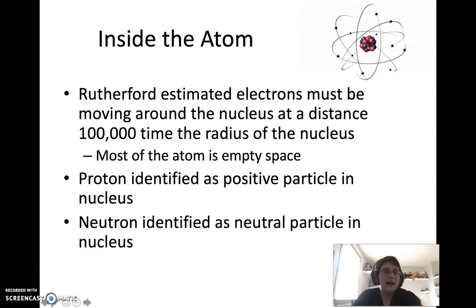The neutron was the last thing to be identified. And if you think about it, that makes sense because the neutrons are neutral, so it's very hard to test. You can't really throw something neutral at it because they don't have charge either, and so that wouldn't react. It actually took until 1932 for a gentleman named James Chadwick to discover that neutrons were there as well.